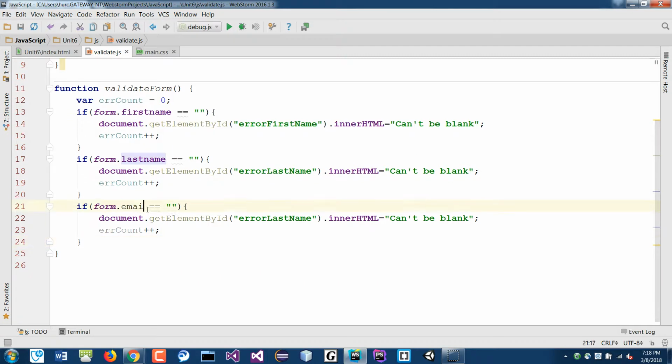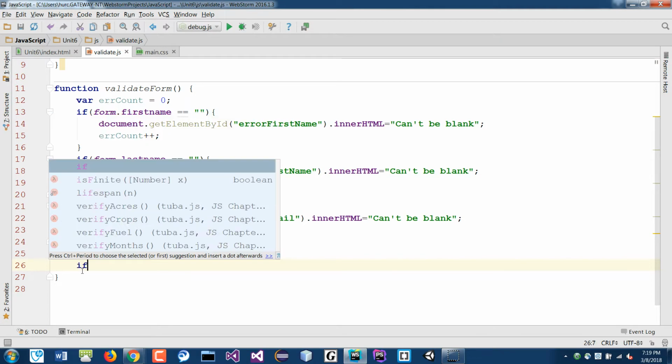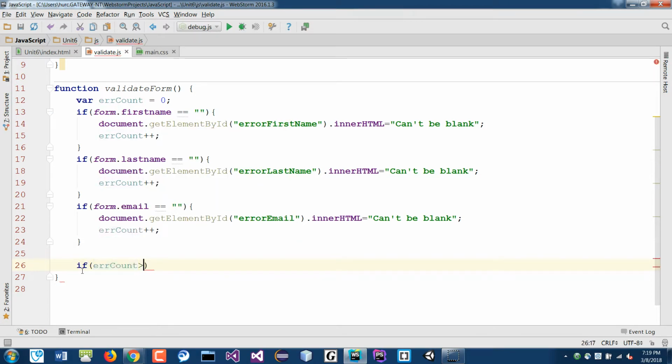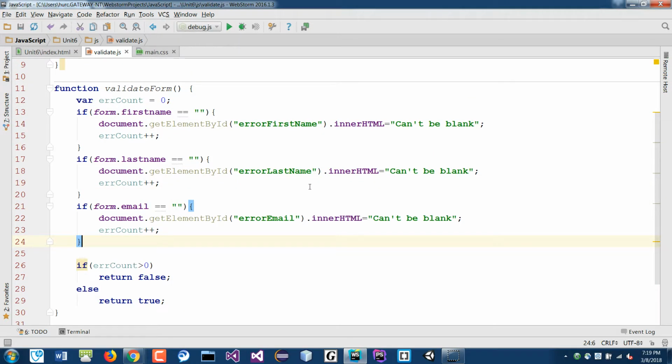And of course, you could validate so that it meets the criteria that we have in the notes. Error email. And then finally, at the very bottom, remember, it needs to come back in the form of true or false. False means do not process. True means go ahead and process the form. So here you could say if error count is greater than 0, then return false, else return true. So if any of these has errors, then it will not process the form. Otherwise, no errors, it should be 0, so therefore it processes the form.